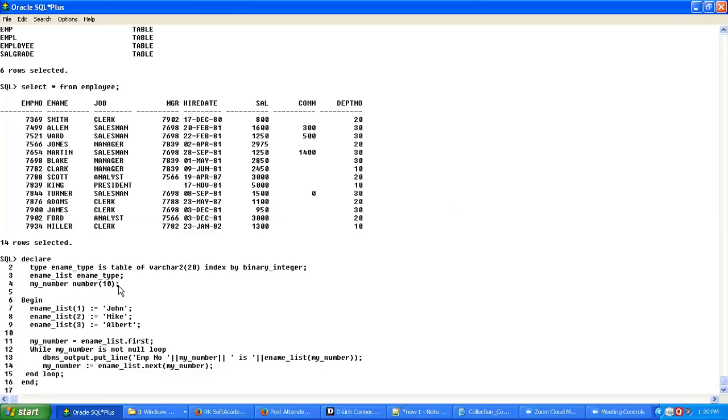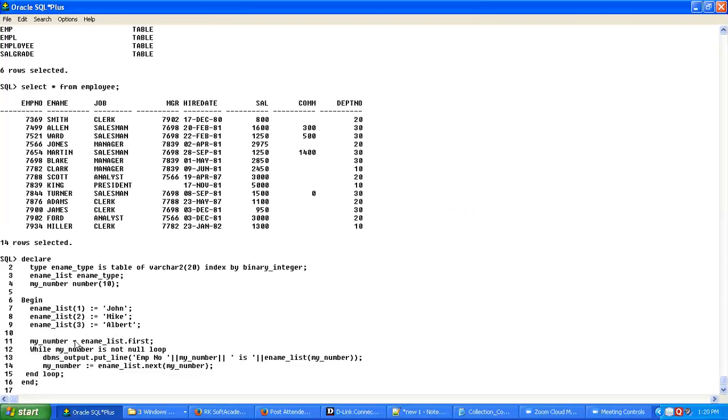So I'm assigning values to my collection, whose collection name is ename list. First value is John, second collection value is Mike, and third collection value is Albert.